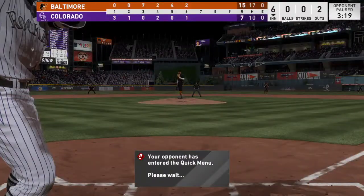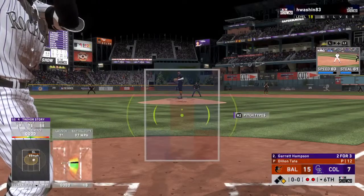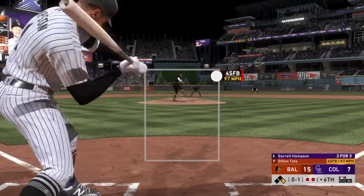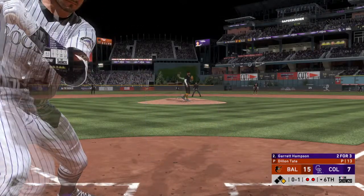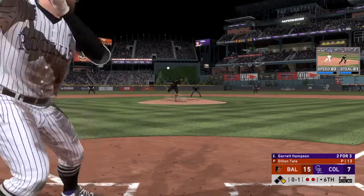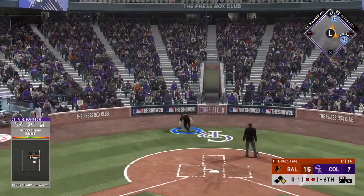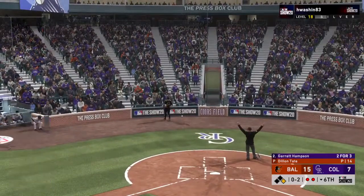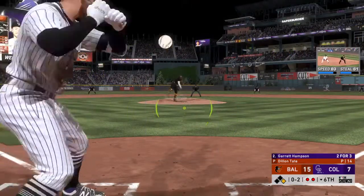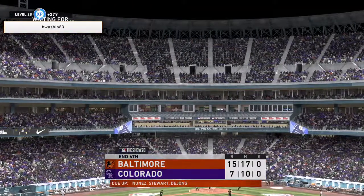Now batting, number 1. Stepping in now, Garrett Hampson, as he'll take a look at a high strike that time. It's 0-1. So far, 2 for 3 in this one. Now a bunt attempt here, but this will be a foul ball as he's behind 0-2 now. A runner on first with 2 away. A swing and a miss as he chased with 2 strikes, and that will retire the side.